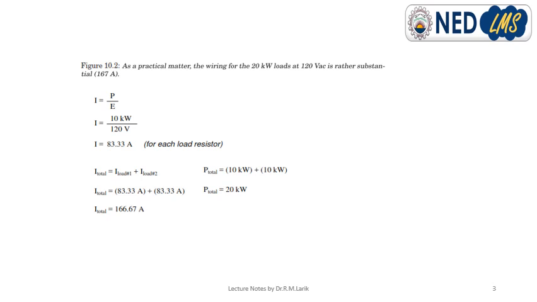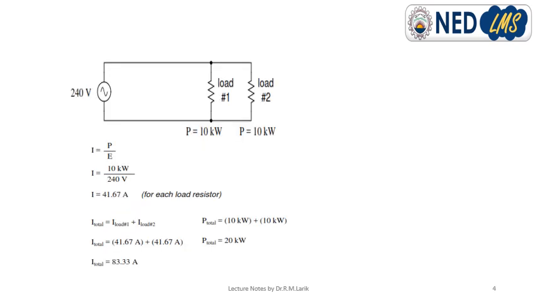In this case, because the amperes are large in magnitude, the wire gauge required is of larger diameter, having more weight and more cost. So the alternate way is to supply the same load with a change in the voltage. Before it was 120 volts, now the voltage supply changes to 240 volts. This is again a single phase system. It supplies the same load, that is 10 kilowatts.